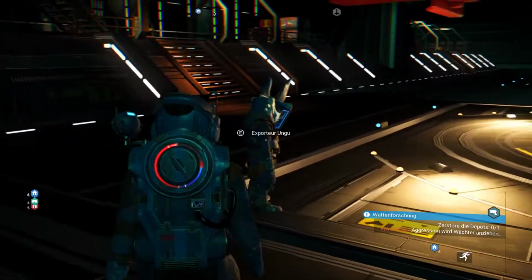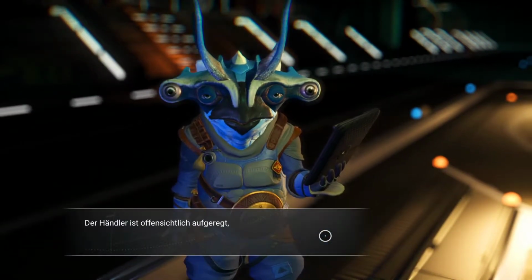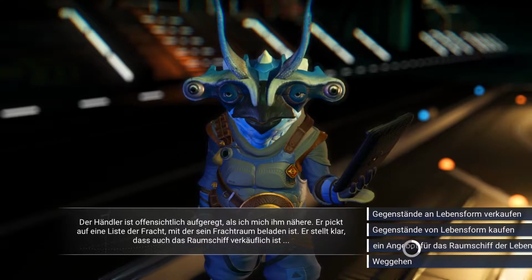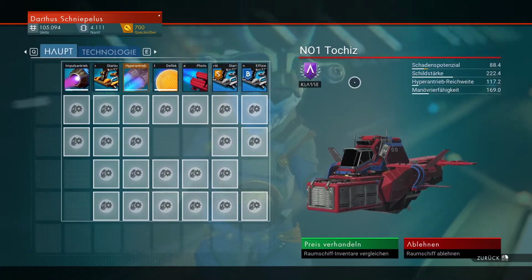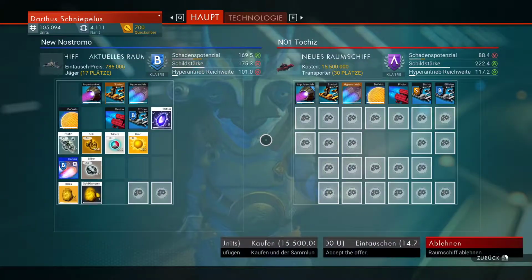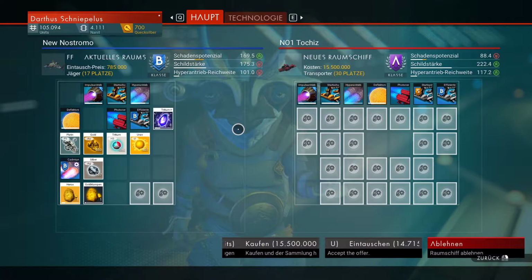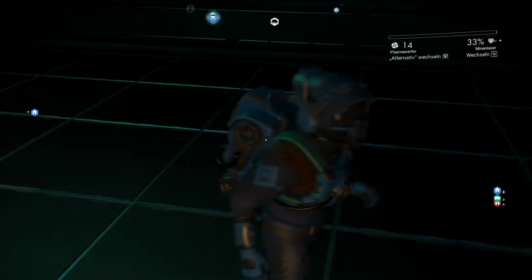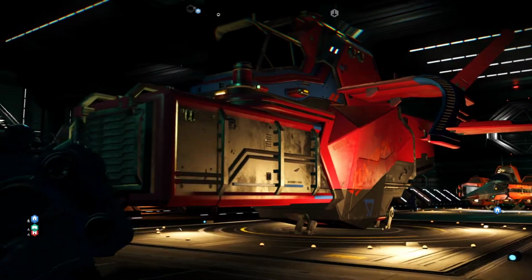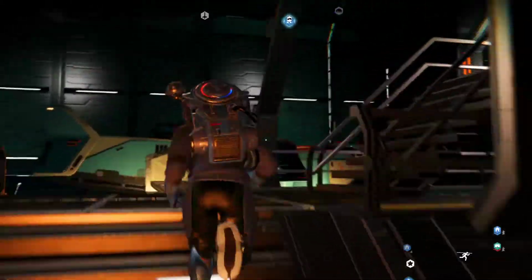I think it's an NPC. Okay, I can check out what his... Ooh, this is a big one. I think I cannot afford this one. 15 million units. It's even more expensive than... Sadly, I cannot afford it. I would have bought it. It's ugly as hell, but it can carry a lot of stuff. And you can switch in between ships, which is cool.